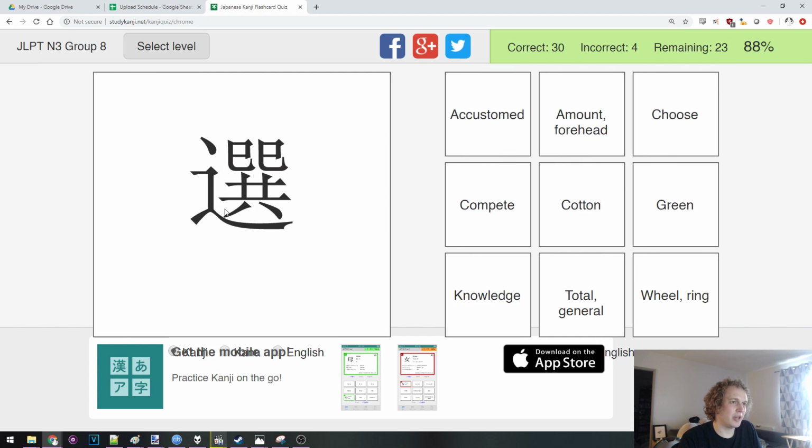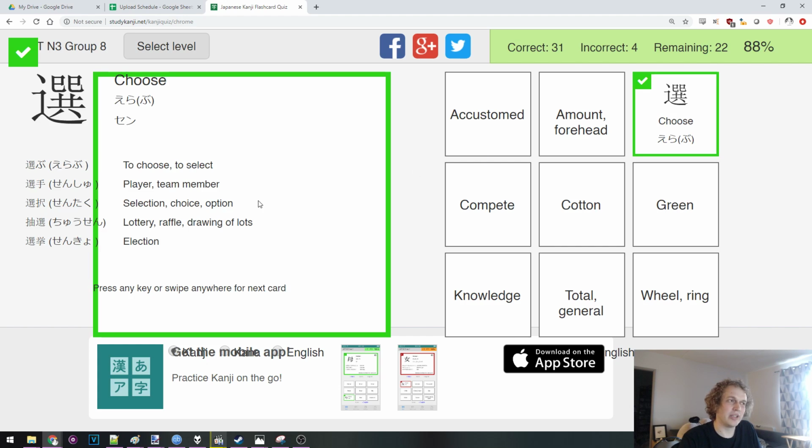All right, so here we have choose. We're kind of going down the road. We have these two things that are together. We have to pick one of them. They look pretty much the same. Which one are we going to choose? Well, that's what truly makes it a choice. If there was an obvious answer, then you wouldn't really need to choose. This is also used for elections and stuff, I'm pretty sure. Yeah, there we go, election.